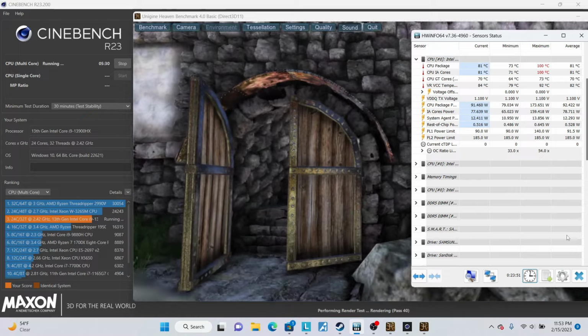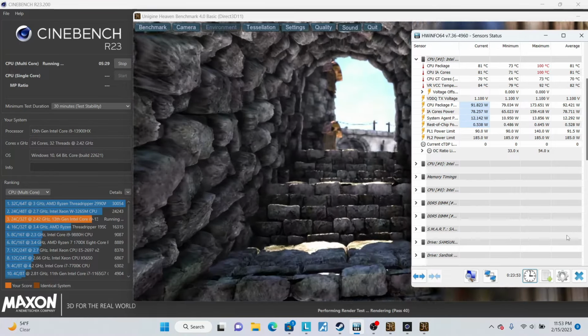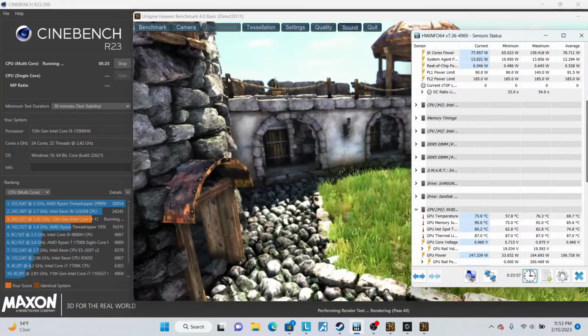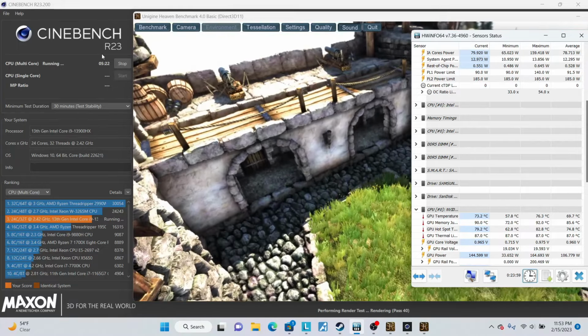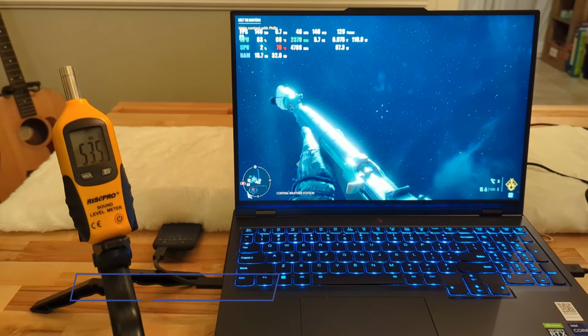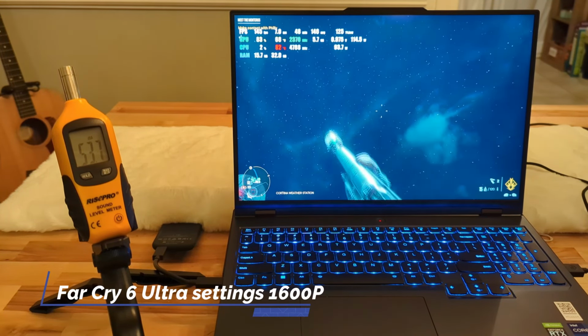Jumping into a combined stress test of Cinebench and Ada 64, we can see the CPU's running at about 80 watts and the GPU's pulling about 150. So total power level capable of about 200, 210 watts.